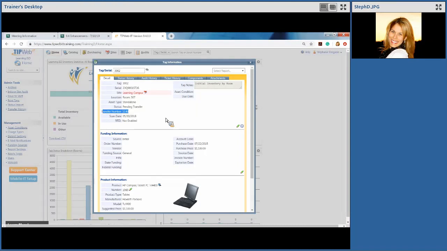I don't know if anybody wants any kind of slow clap for that, but this is pretty big from what I understand. We want to know if tags are on transfers for various reasons, right? There's many things that we can't do, such as some kind of bulk editing from the tags grid if a tag is on a transfer. So there's various times where you might say, wait, I didn't know that this tag was on a transfer. Well, you can actually go in and see a little more information, even that specific transfer number that tag is on. So anybody think that's kind of cool? Thank you. It is awesome, right?